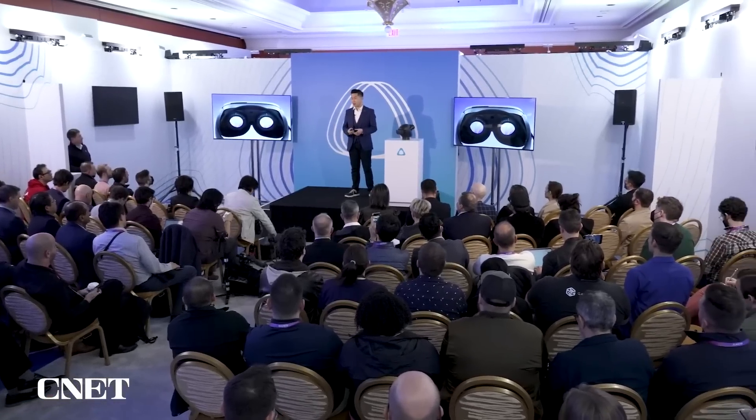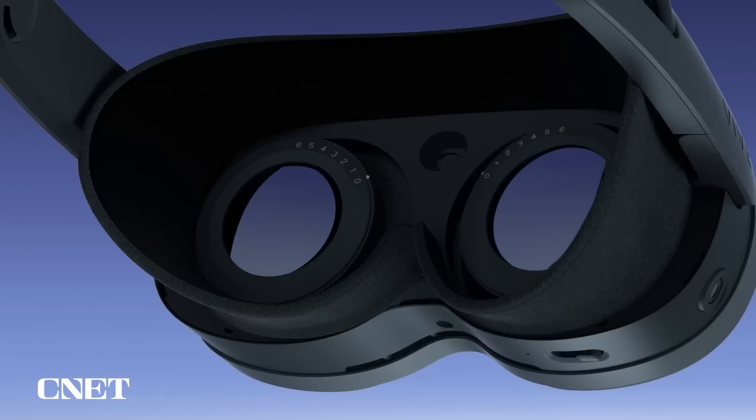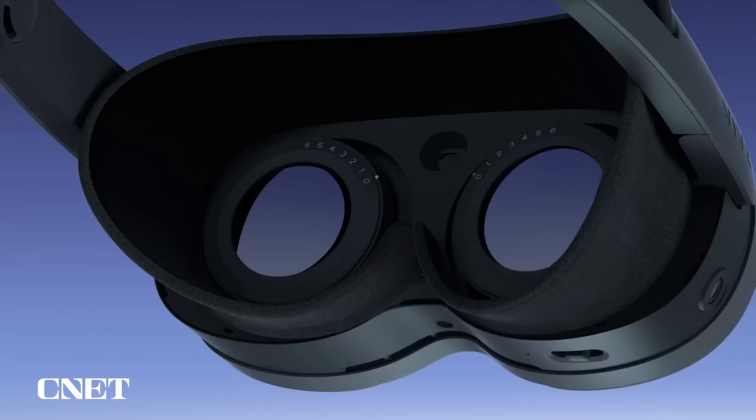Finding that visual sweet spot takes more than just good specs. We have an adjustable dial on both lenses to allow people to take their glasses off and still enjoy a sharp picture. Most VR and XR headsets don't have adjustable diopters and often don't even accommodate glasses wearers. As an industry, we have to continue breaking down those barriers. We've also built in adjustable IPD sliders on the outside of the headset, so you don't have to remove it each time you adjust. There's also a removable fabric gasket that's magnetically attached — you can take it off to clean it or switch in a new one.